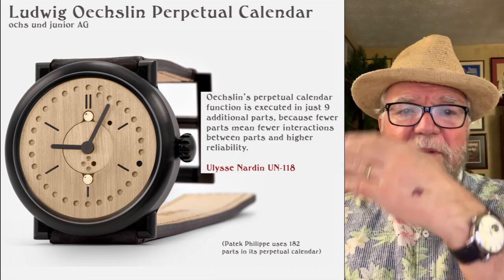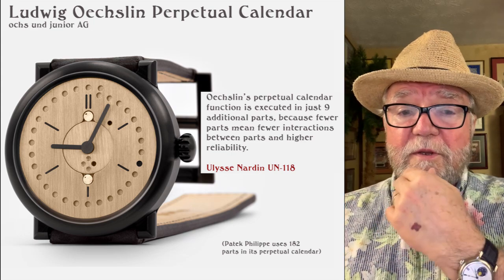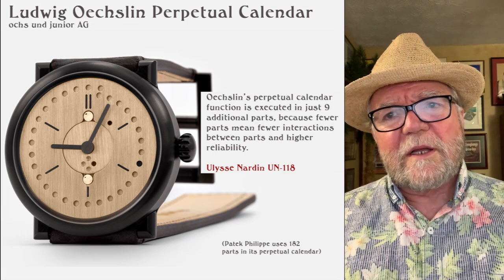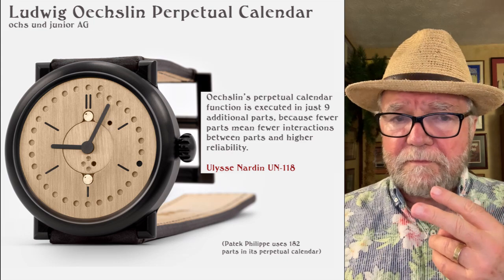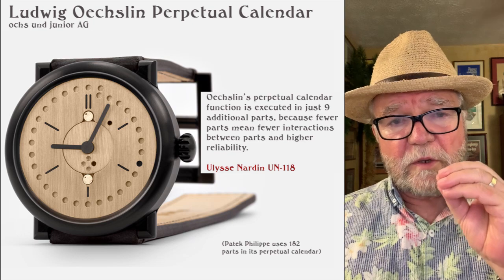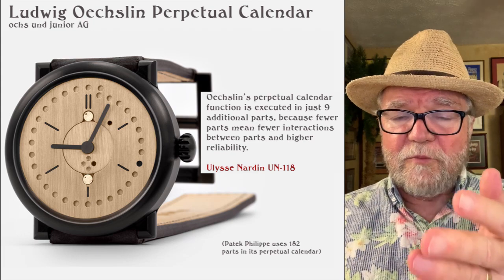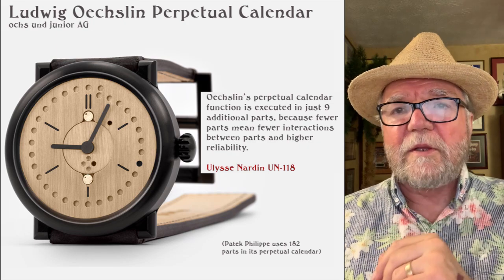This is one of the things I think it's important for a watch collector to know — some of these details for two reasons. One, you can find watches that have work by some of the best watchmakers in the world. Even though they don't do the whole movement, they may be doing a crucial part of it.